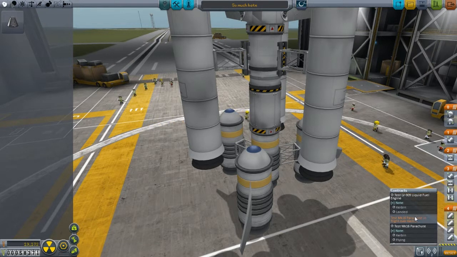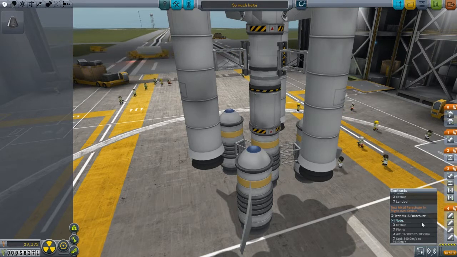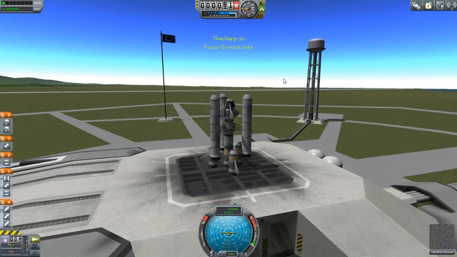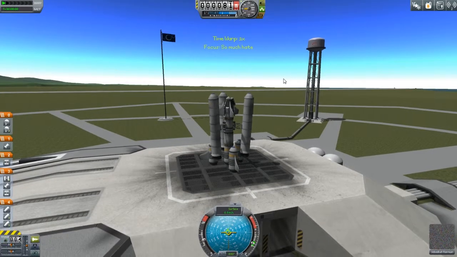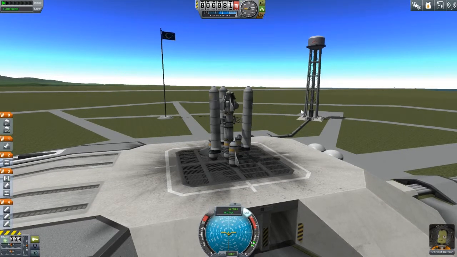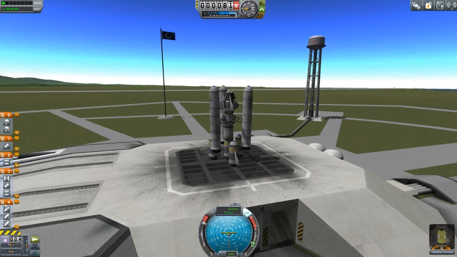But I do like the parachute test. MK-16 parachute in flight over Kerbin at 14,600 to 18,600 while falling at 340 meters per second. So we're going to have to go way over that. So let's launch this sucker, see how bad we do. We still have no way to control it very easily, so that's always good. It's always nice. Oh god, I can feel the hate already. Oh, it doesn't matter.